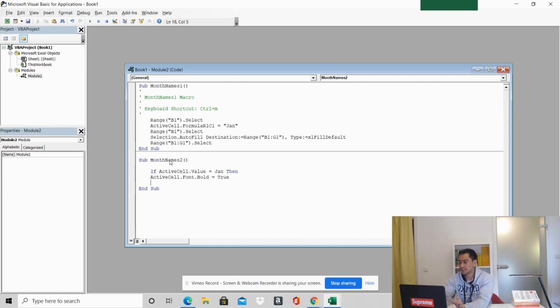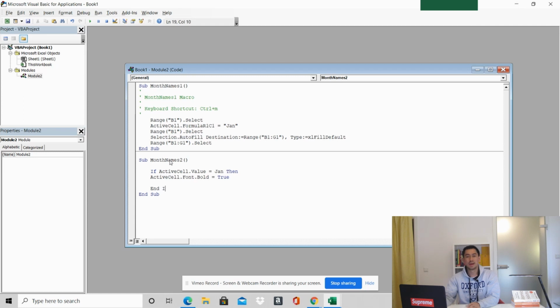So what it means is, if the active cell is equal to January, then the value of the cell will be bold. And then don't forget to say End If.